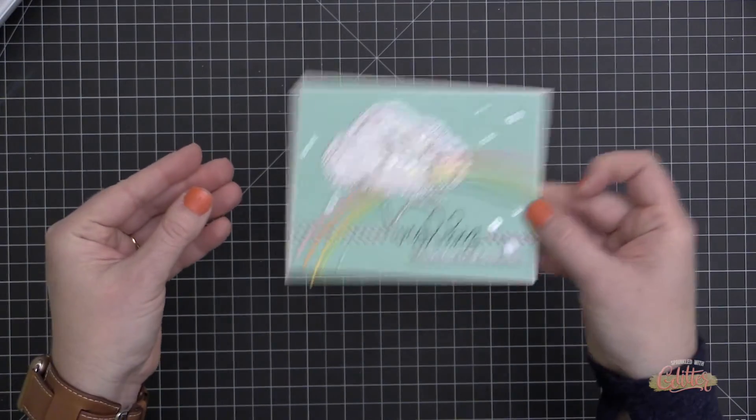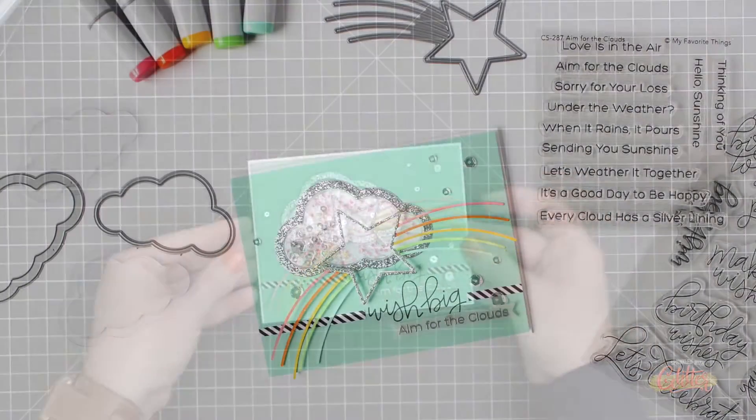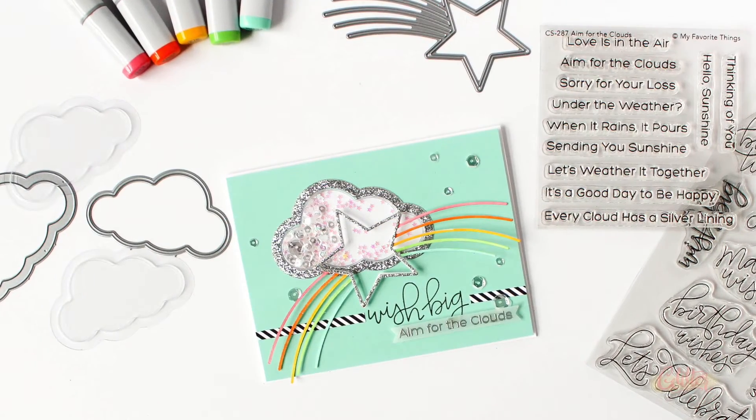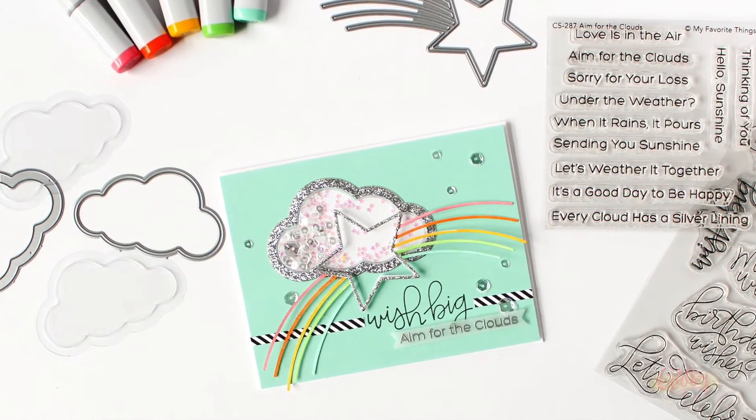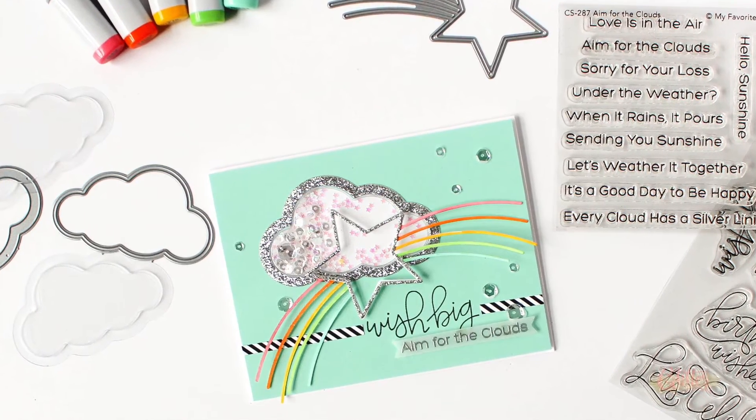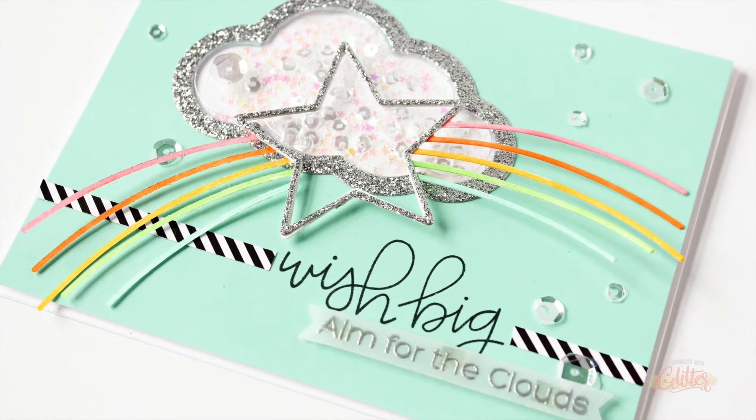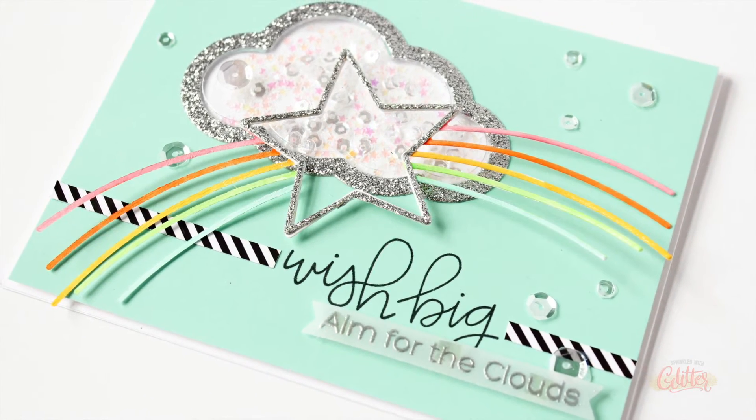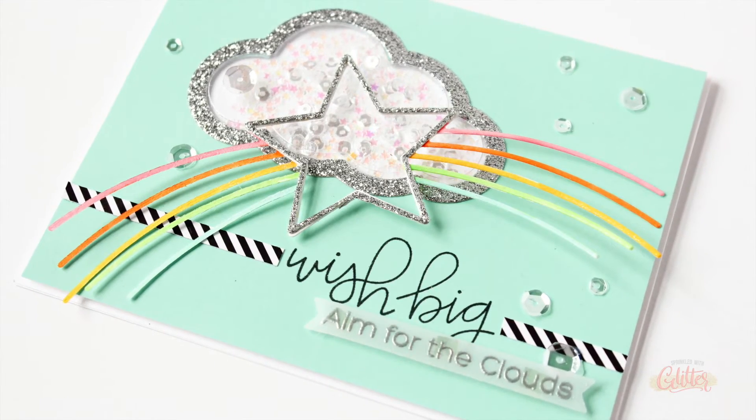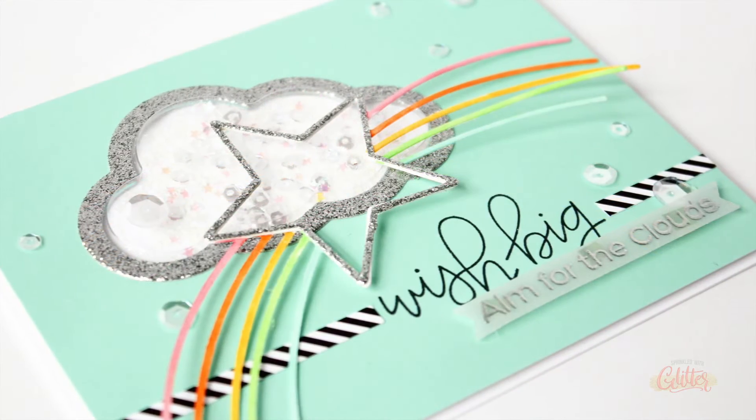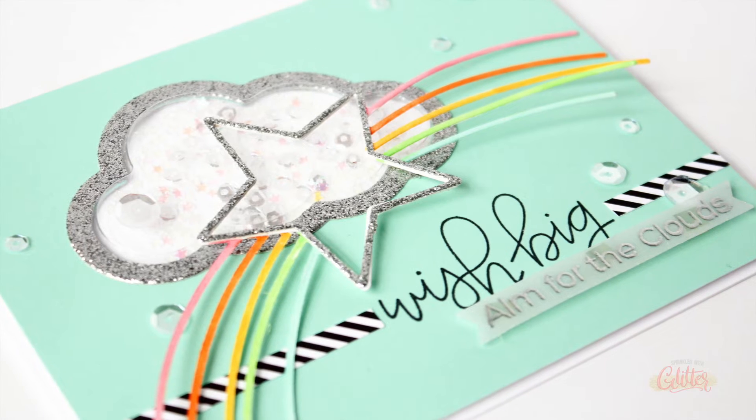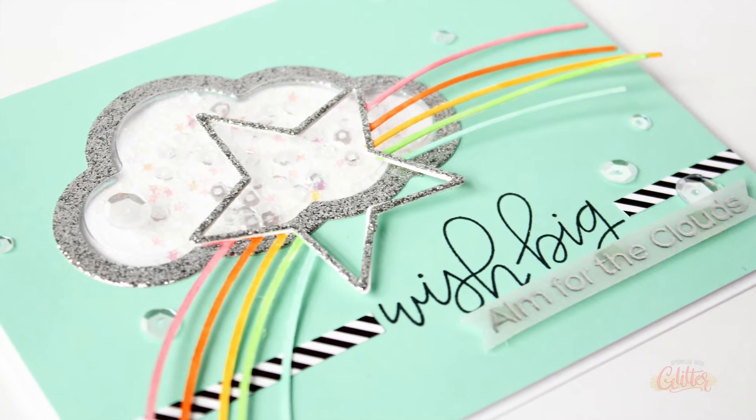The other thing that I might do a little differently is maybe add a little texture to the card front with a background stamp, like a mesh background stamp, just something to give it a little bit of a linen texture, kind of a tone on tone, just to keep it from being quite so flat or plain. I'm not real sure. In the end, I have an adorable card project.